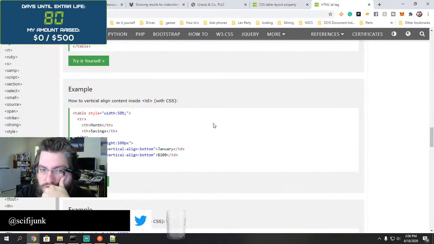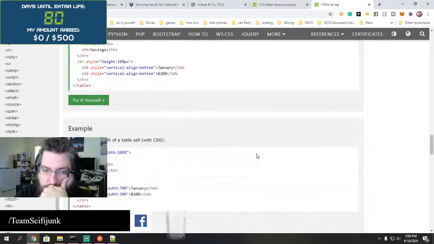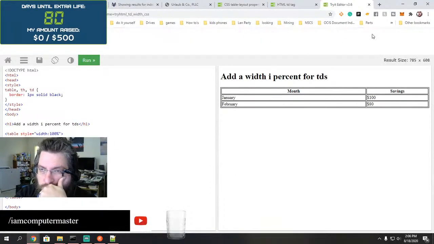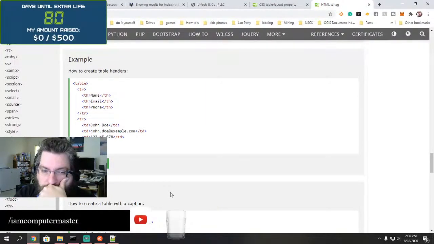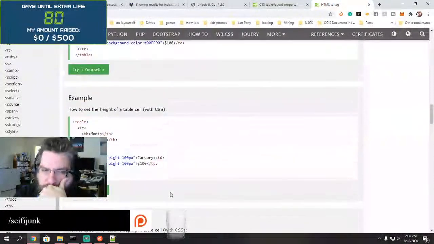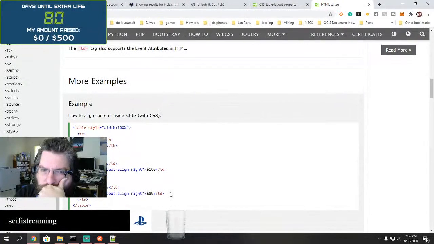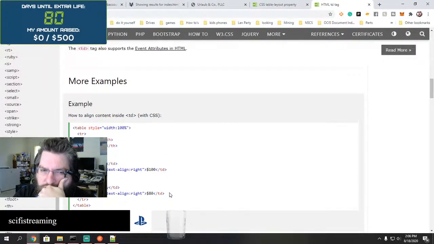Table style equals 50%. Let's see what this one. No. Let's see. With text line. Is that what they were doing?